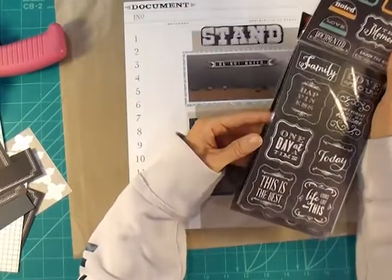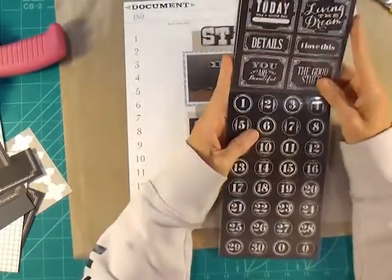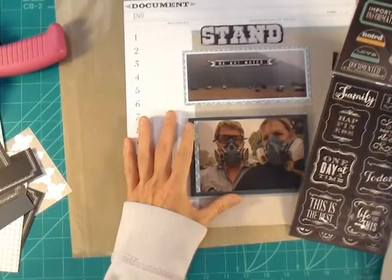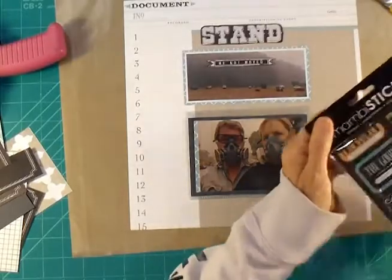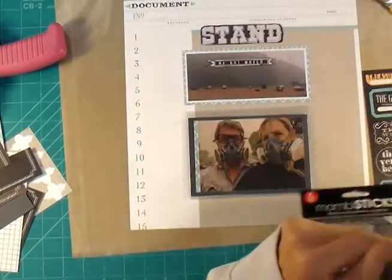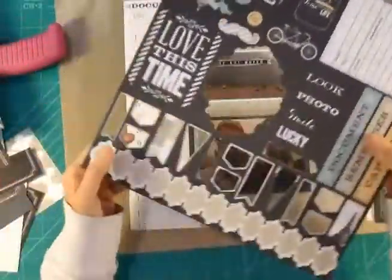So it's like I'm gathering information off the internet to really tell a story. So I want it to look more like the top of a desk, cluttered with all kinds of information while I compile my story. So you'll see here in a second, I looked through these Mamby stickers because they're also kind of in that chalkboard theme. And I went through a lot of my chalkboard items looking for stuff.